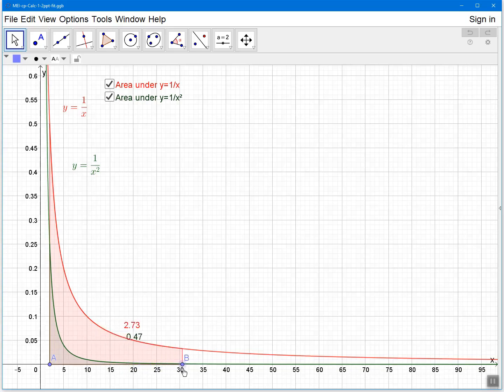And as we push on up the scale, you can see that actually the green number is starting to settle down. And it takes a long time to make any movement, whilst the red value continues to push on up. In fact, the green value stays under a half. And we know that for that green function 1 over x squared, the integral between 2 and infinity has a limit of a half. The red function 1 over x does not tend to a limit and will continue to head towards infinity.